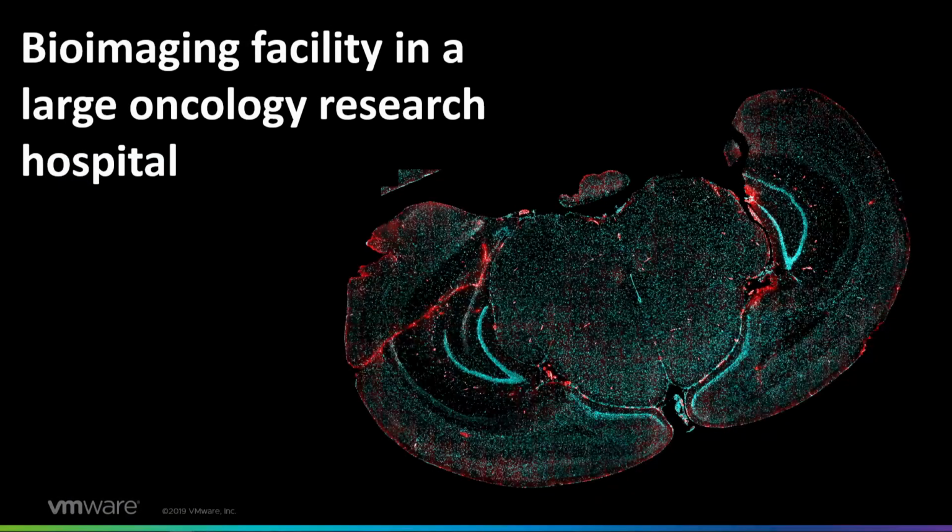Right, so I've been working with a customer, the Dutch Cancer Institute, for the last 14 months. And I came in as an architect to design a Workspace ONE environment, based basically on the Workspace ONE suite from the cloud, but also a VDI platform. And this customer is all about innovation. They have been working with innovative technologies for the last 30 years already. They were one of the first to use specific microscopes, for instance, that were really enhanced back then.